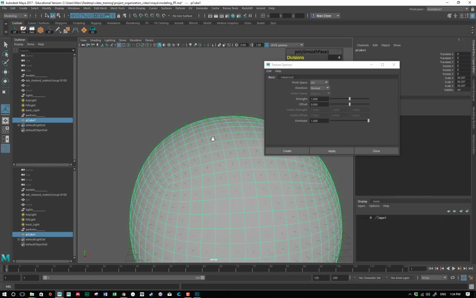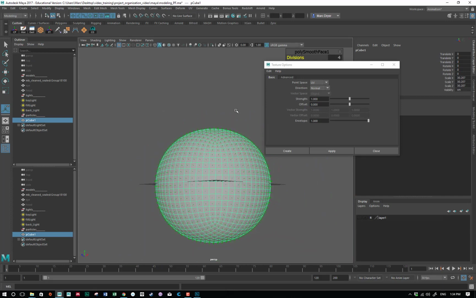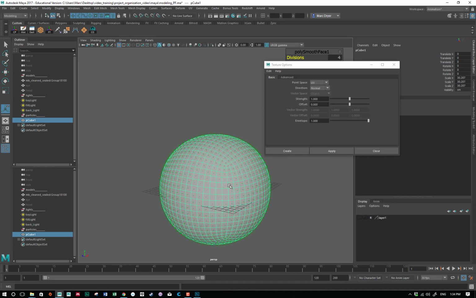And this is what Maya uses to calculate how light interacts with the surface through reflections, refractions, and just local color and specularity and things like that. So we want this deformation, the texture, to deform the surface along these normals, sort of out from the surface. You can also do it from the handle or a certain vector, so you can say along the y-axis, so they're all pointing up or whatever. But normally you want the direction to be normal, strength, and so on.